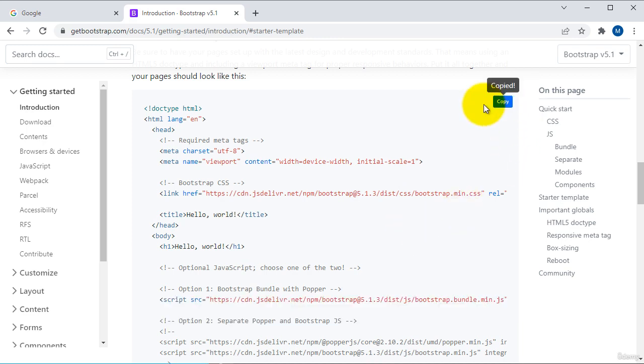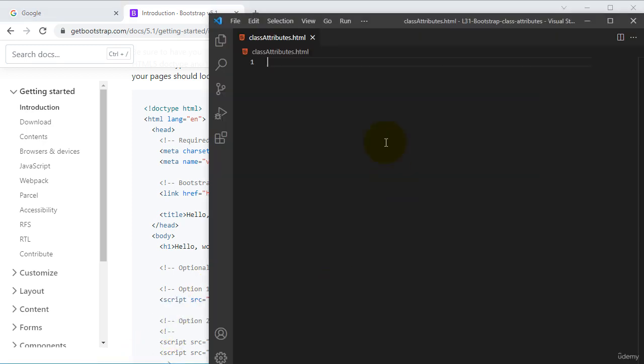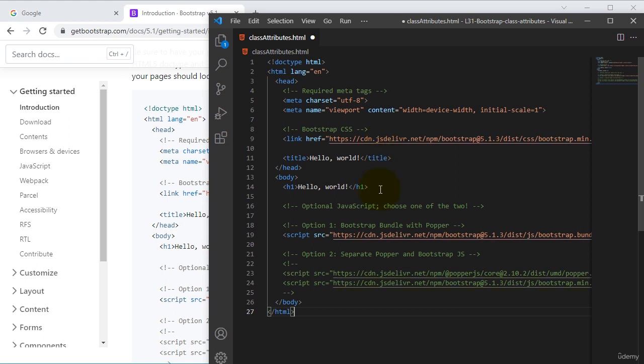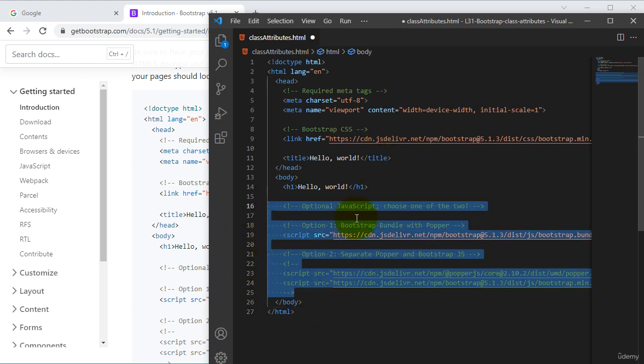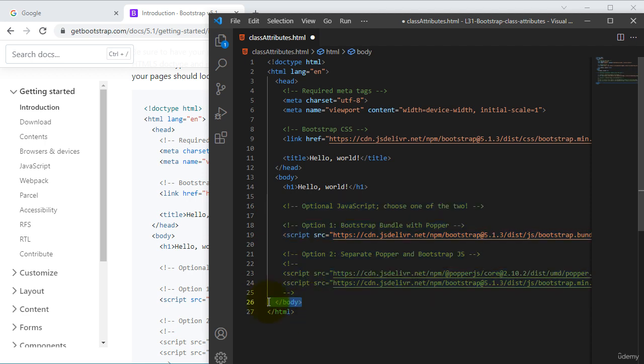I will copy this and paste it into my document. This is the JavaScript file above the closing body tag, and this is the CSS file above the heading tag. These two things are most important to create and execute Bootstrap class attributes.